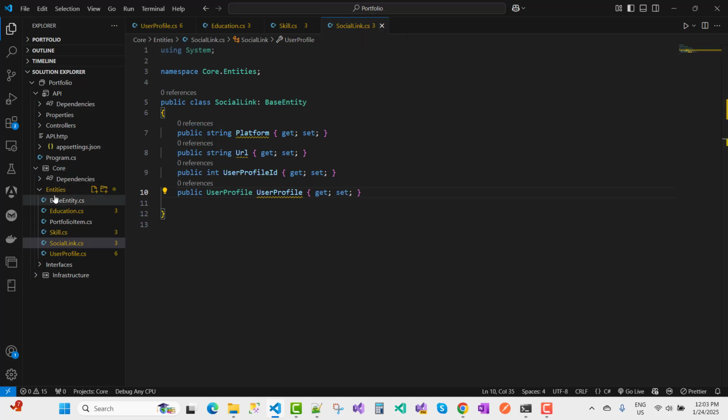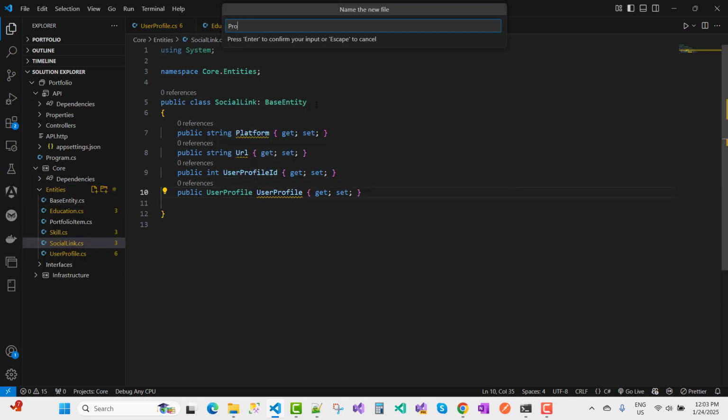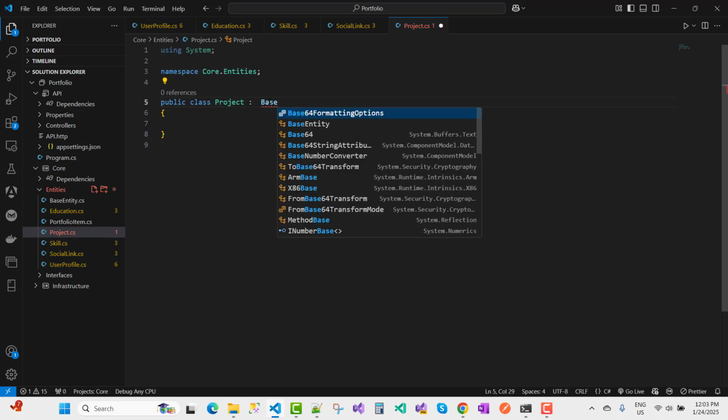I want to add a new entity for the project. So that one is the class, Project entity, and also inherits the BaseEntity class.